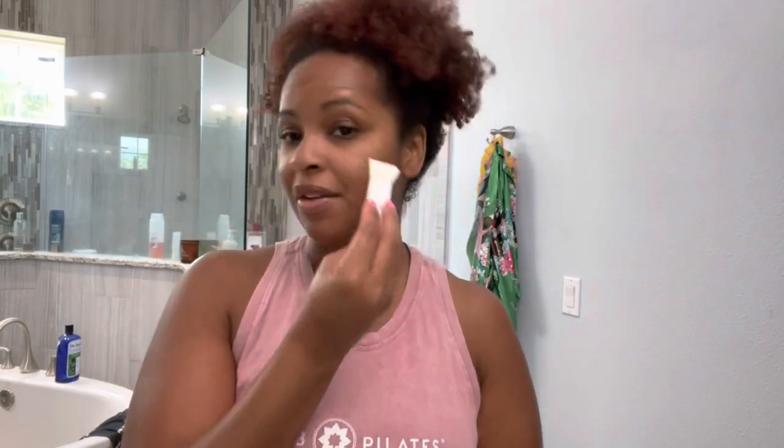I have to keep using it to see how it does long term, but so far so good. My skin felt very cleansed without feeling stripped. And then with that, they also sent me this applicator brush, which is just a silicone brush. I use that to apply it, and I have to tell y'all, I felt super fancy applying it on my face like this. I actually need to wash this still. So yeah, that was cool.